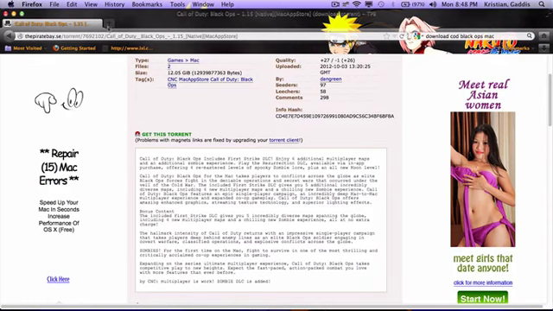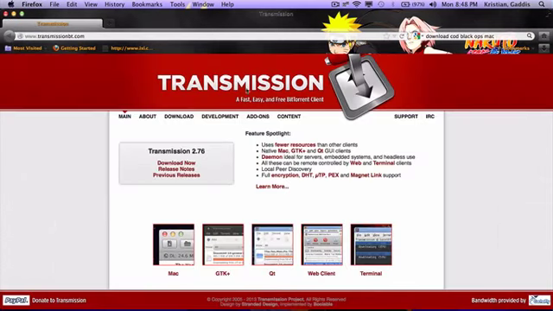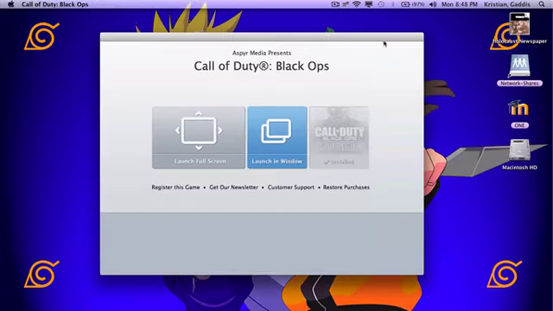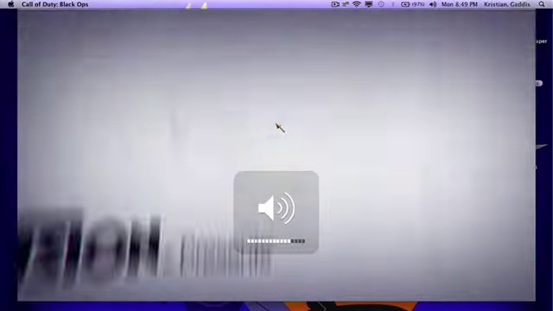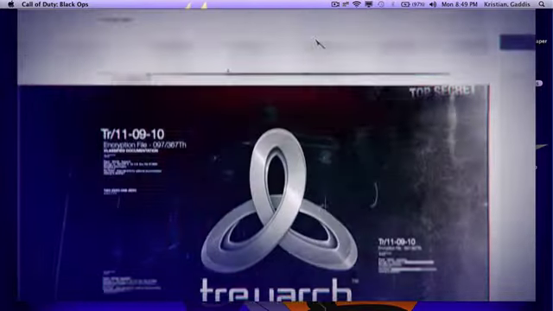It's really fun. And I would suggest you use Transmission as a torrent client. It's really fast for me, from my experience it is. I'll show you how the game works. I changed this setting, and the game will launch in a window. This is how the game works. It works pretty good.